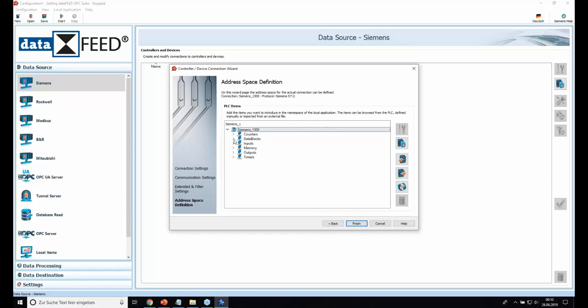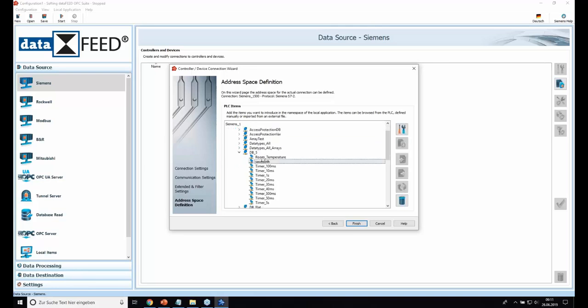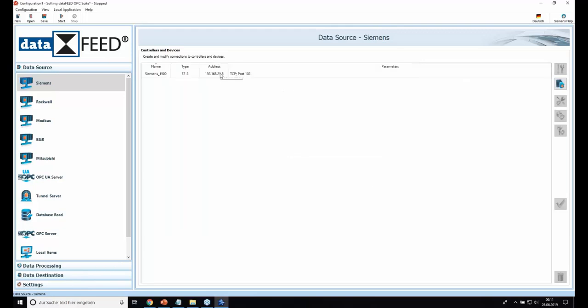And as you can see, I have already all my variables here, and I haven't done a symbol import, so I can browse all the variables directly. And once again, I don't have to program anything on the Siemens side. So the first step is done. I have established a connection between the dataFEED OPC Suite and Siemens.